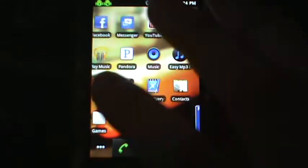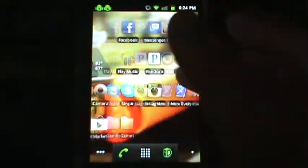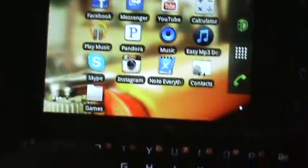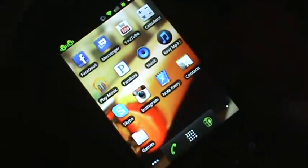So you have 5 dedicated home screens. You can hold this down and scroll over if you want to. Like I said, four row full QWERTY keyboard. One thing I don't like about this, if you really can't tell on camera, is that it's not evenly backlit. Like this row right here must have the light, and it shines off to the rest of them because they're not evenly lit. Android will go into landscape mode if you have your keyboard open, but it will not do it regularly.